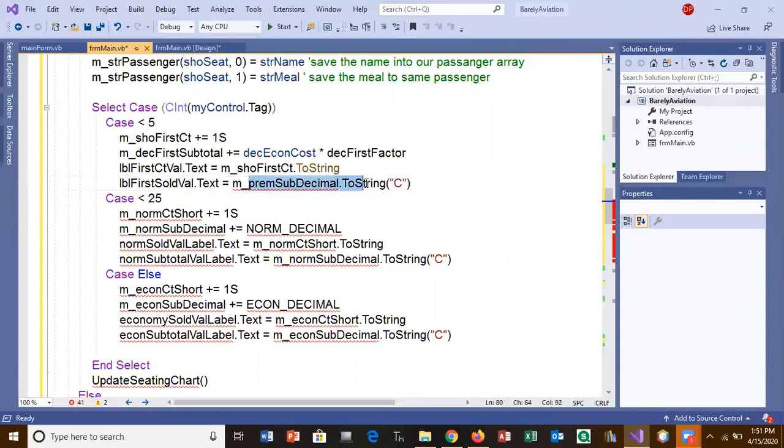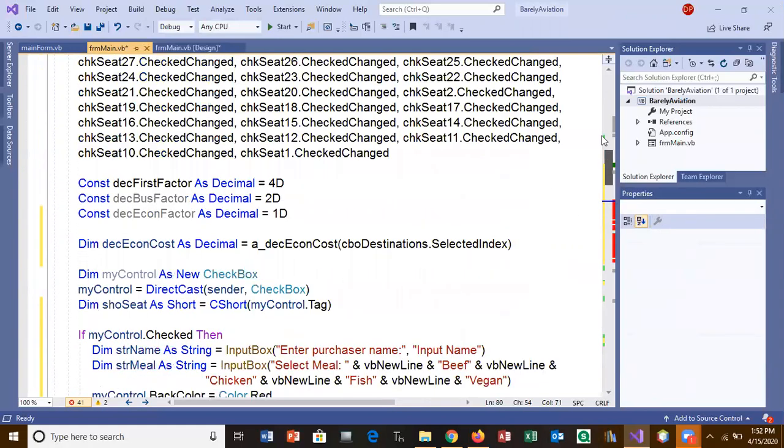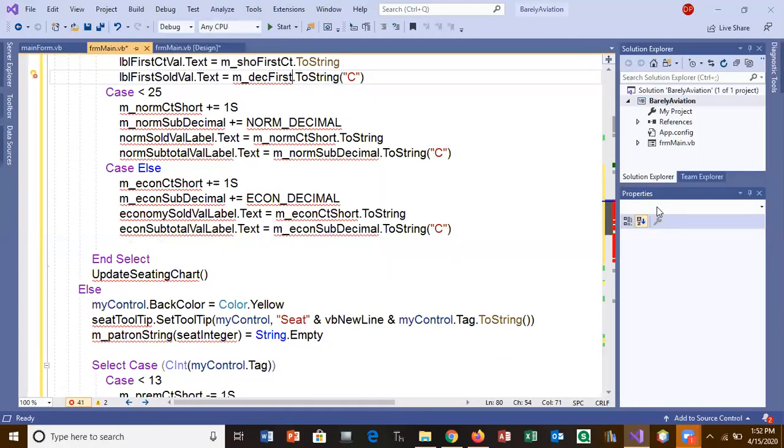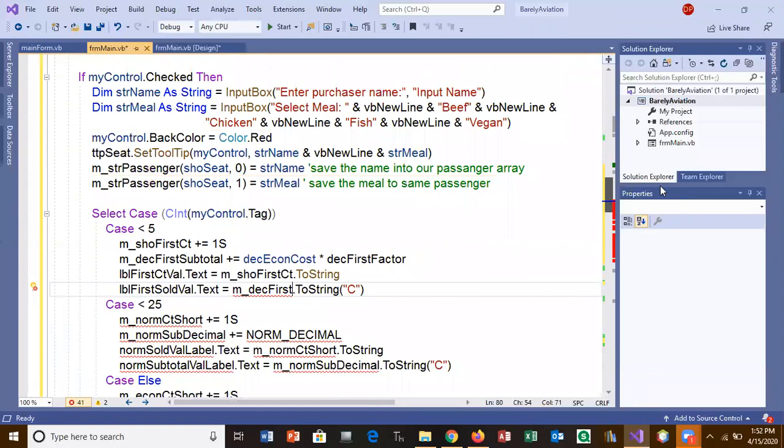This will be first something or another. No, it's right above it.